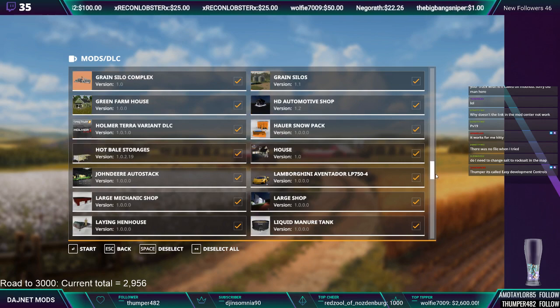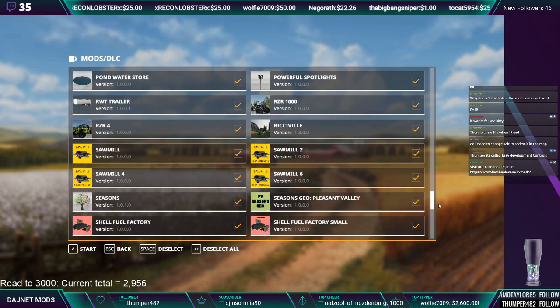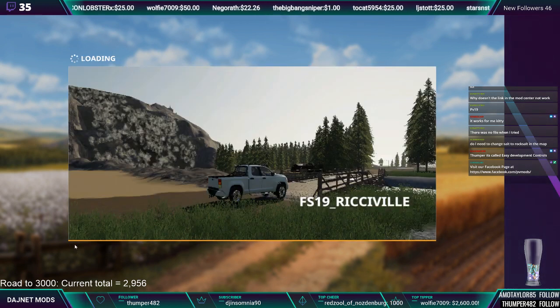So we'll turn off seasons and my PV seasons geo. Don't need those activated. Easy development controls. There you go. Thank you there.